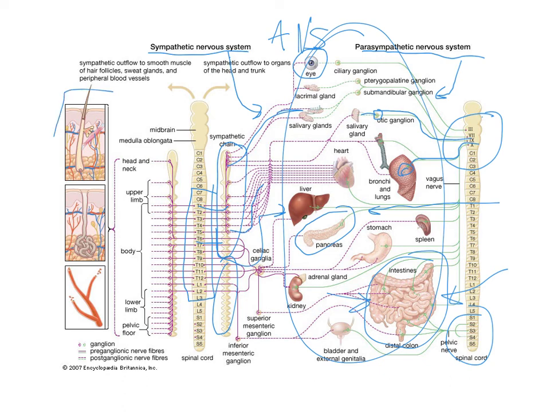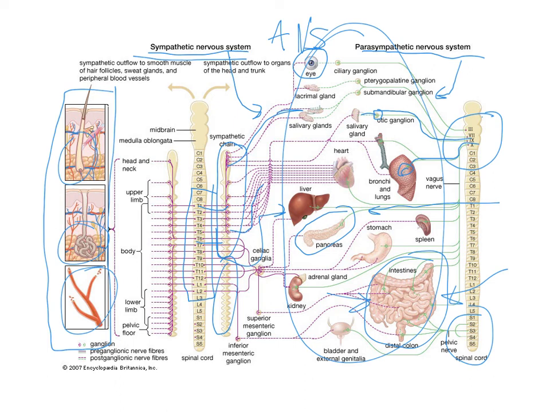However, these guys out on the side are away from the parasympathetic, right? These are only innervated by the sympathetic nervous system. And so what do we have? We have hair follicles, we have sweat glands, and we have peripheral blood vessels. Okay, that means they are only activated under fight or flight. Parasympathetic does not tell your sweat glands to stop. What tells your sweat glands to stop? Shutting down the sympathetic nervous system. Okay, so hopefully that makes sense.